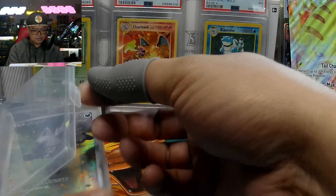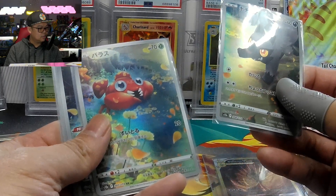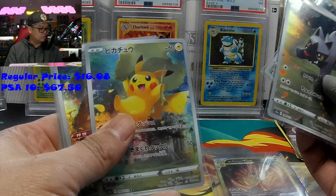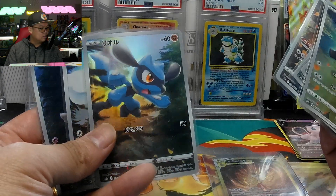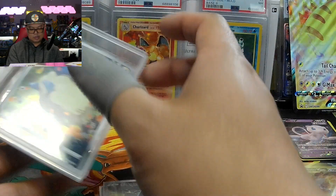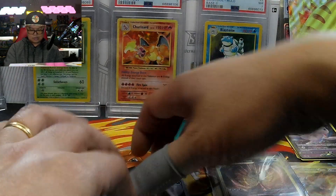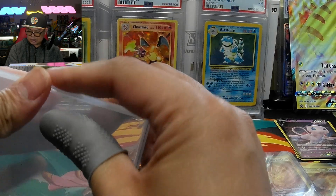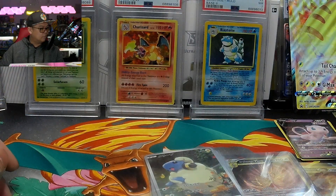Last but not least — this is a God Pack. Japanese God Pack. This one is probably the pricier one. If you haven't seen it yet, the price should be posted. This was hard for me to pull — I've seen others pull it on YouTube, but for my case it was hard to pull, so that's why I sniped it. Give me a few minutes as I put this in my notebook and I'll show you the notebook once it's completed.